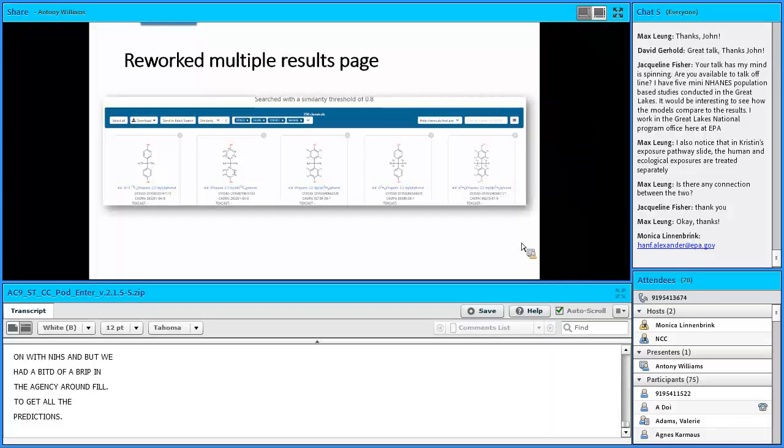This is the multiple results page. This is the results that come from doing a similarity, going to the similar compounds subtab. So for every chemical structure, we are already launching a similarity search in the background to a Tanimoto threshold of 0.8. We're well aware of the fact that people want to be able to adjust that. They want to go to a lower threshold, etc. Future functionality we will introduce. But in this case, what you're seeing is, right in the middle of the screen there, 390 chemicals have been returned. We're looking at the first row.